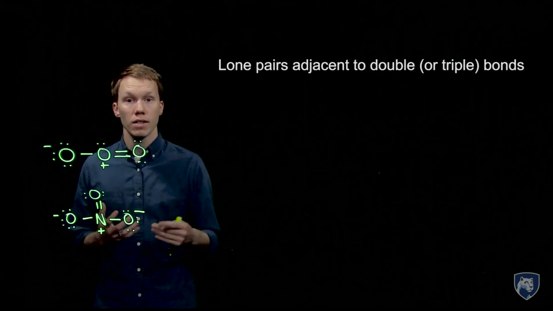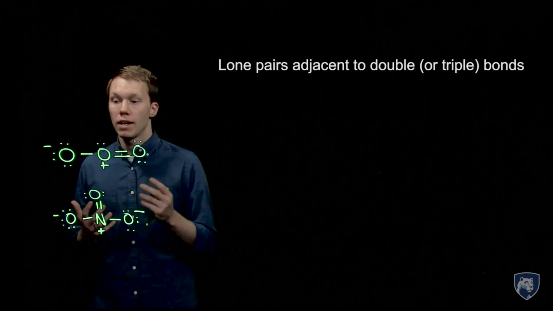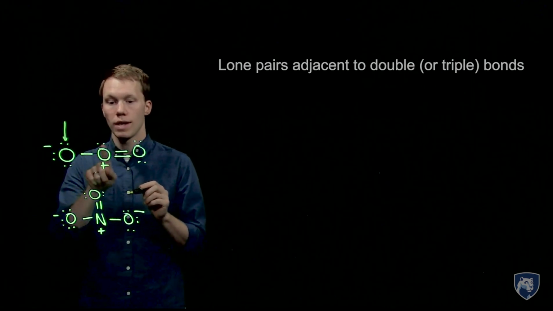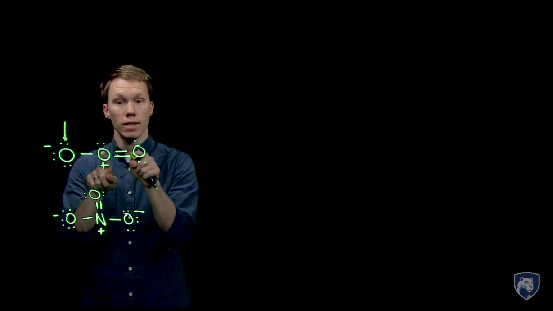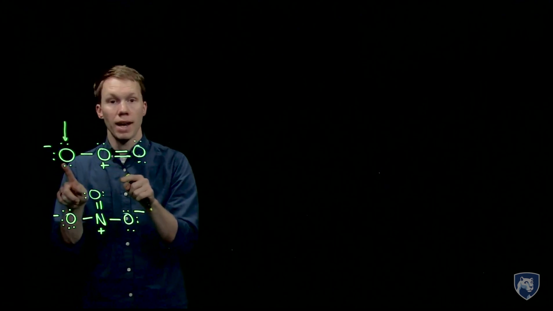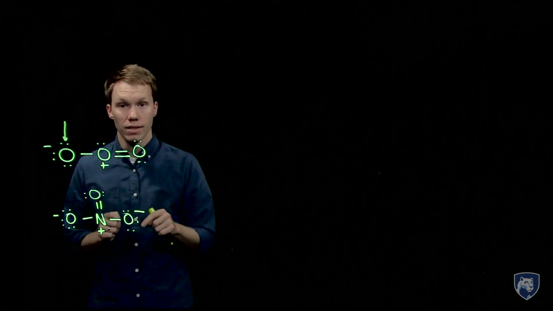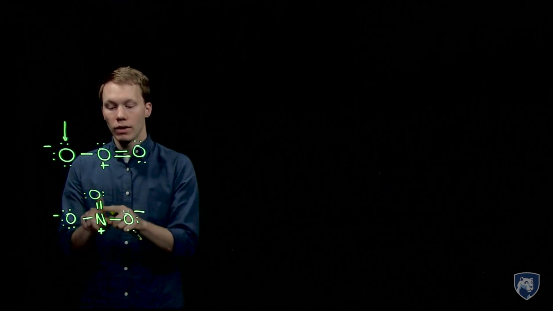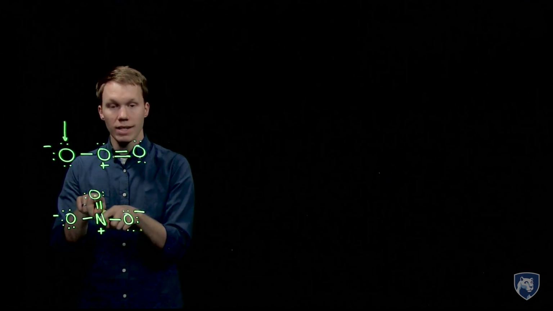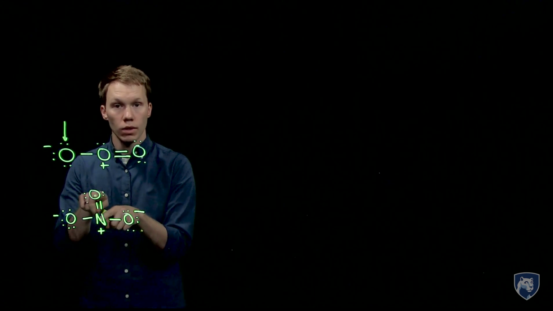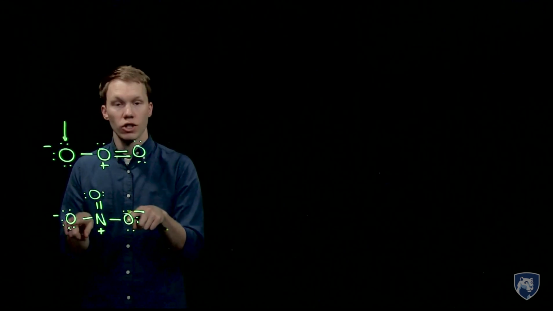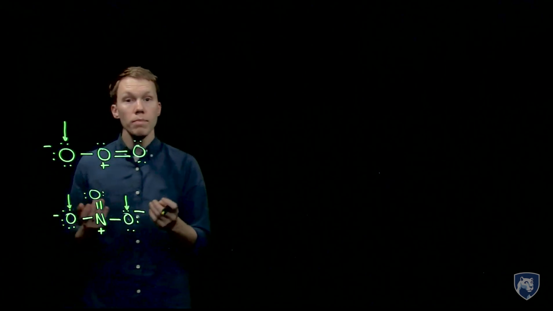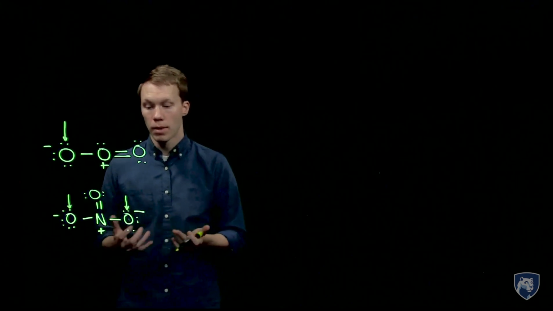And double and triple bonds consist of pi bonds, so I often will say next door to a pi system. So this lone pair is next door to an atom that is part of a double bond. And so this lone pair, really any of these lone pairs, could be involved in the pi system, the resonance delocalization of those electrons. We find our pi bond here, and then we look at the two atoms involved, and then we say, well, what atoms are next door to those involved in the pi bond? Well, both of these oxygen atoms are next door, so any lone pair on this oxygen or this oxygen could be delocalized in that pi system and participate in resonance.